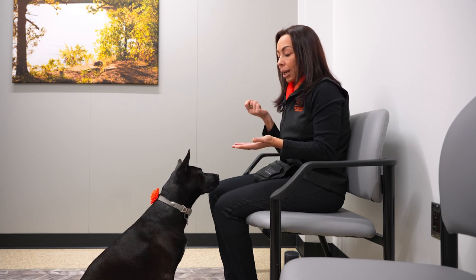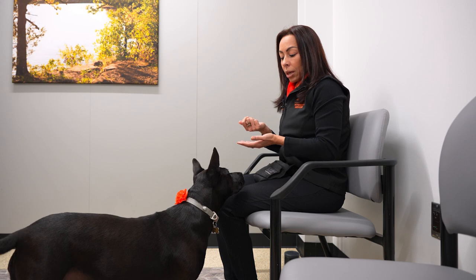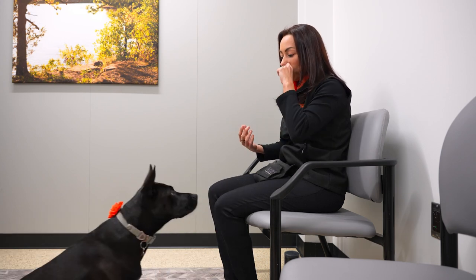The next step here would be to start introducing the tools that we need to examine the eyes. So the light would be the next thing that I would probably start training with her. She's not ready for that today. We're going to have another training session. This was her warm-up for chin exercise. So she's already able to rest her face on my hand, which is what I want.